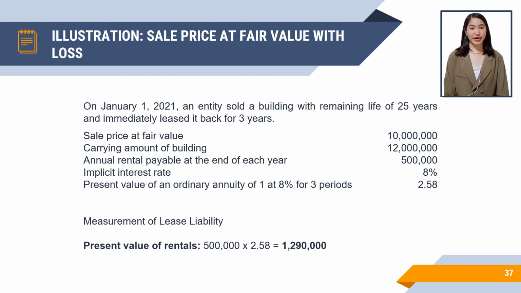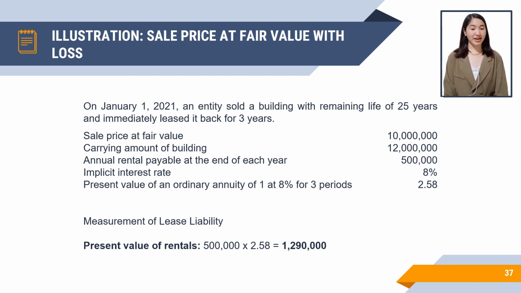Let's have another illustration, which is sale price at fair value with loss. So, in this illustration, equal naman si sale price at fair value. However, nagkaroon ng loss kasi mas mababa yung value nila compared to the carrying amount ng asset. So, sale price at fair value in this illustration is 10 million, while the carrying amount is 12 million. Then the annual rental payable is 500,000, interest rate 8%, present value of an ordinary annuity of 2.58. Then the lease term is 3 years.